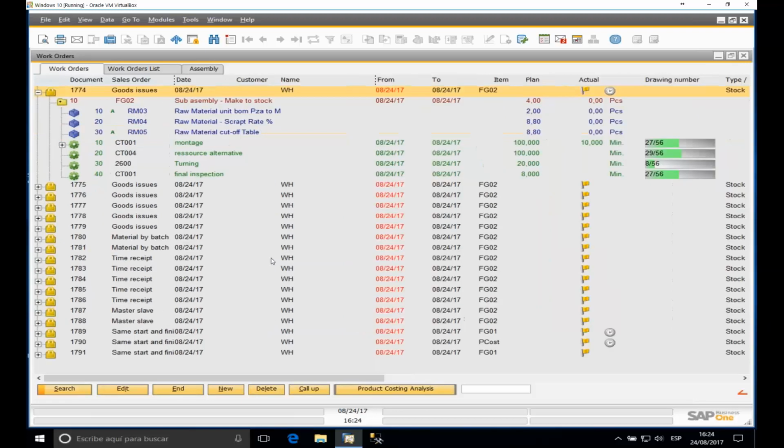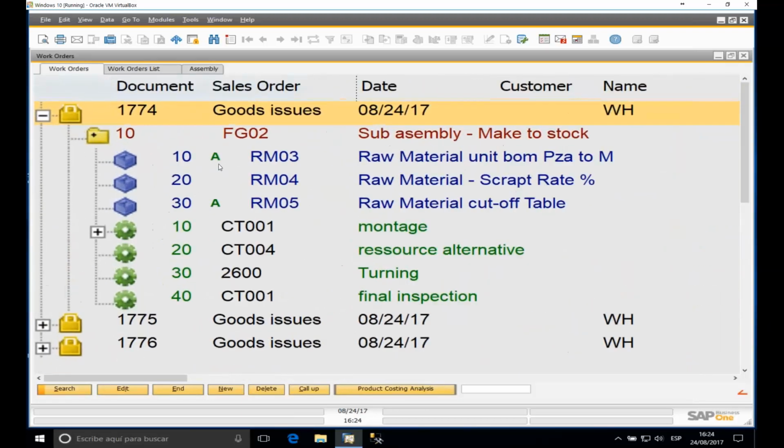I can see this because any raw material whose issue method is backflush, the system shows an A here. In the case of the raw material 4, it is not an A, which means it is manual. When I report the last operation, my time received for the last operation, the system is going to issue automatically my raw material 3 and my raw material 5. The raw material 4 has to be reported in a different screen manually.